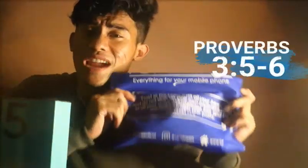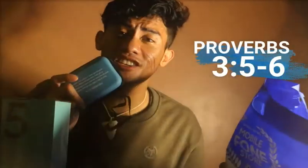Before anything else, I just wanna flex the mobile phone store for assisting me in choosing the best phone that I'm looking for — the Reno5 4G. And you know what I like about them? They always put a Bible verse on their bag, on their freebies, on their store. I'm just going to give you a blessing.